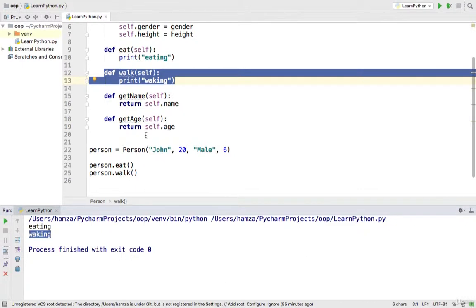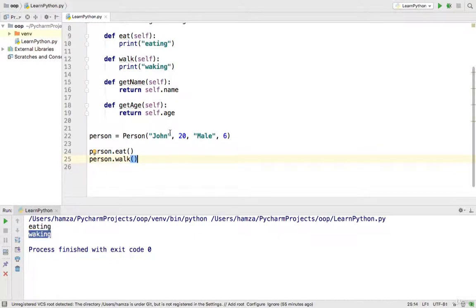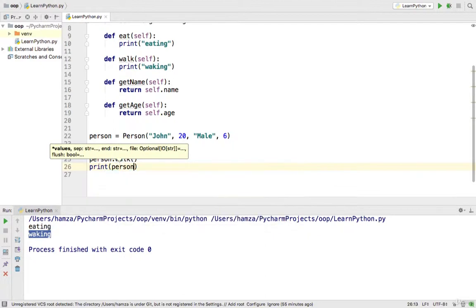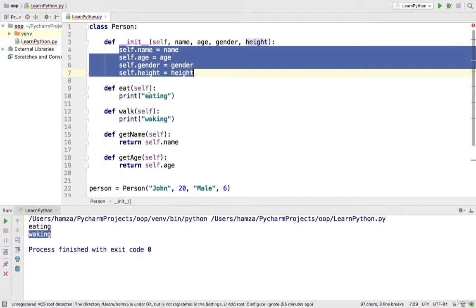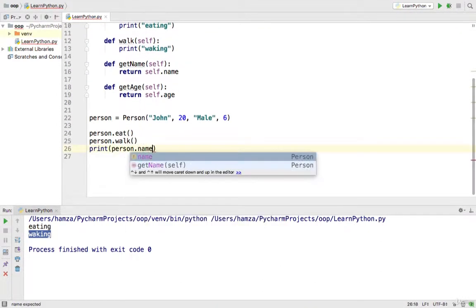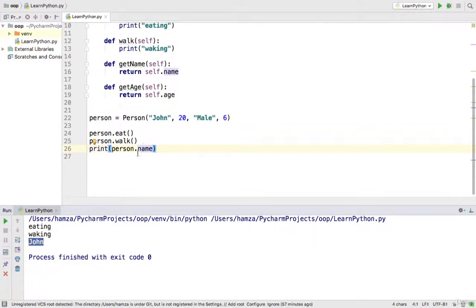We can call any of the functions of this class now as we have the object, and every object is unique. So for example, if we have another object of this person class, that will have its unique values. I will go ahead and print the name of this person. To print the name, I will simply write the name of this person object and the dot operator, and I can also call these variables which I have in this class. Just adding person.name will give us the name of this person. Now I will run this, and as you can see in the output, we have John printed here. The name of the person was John, and it printed the name.